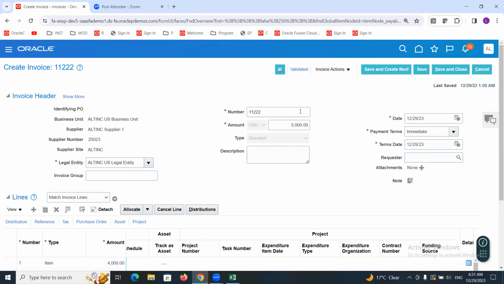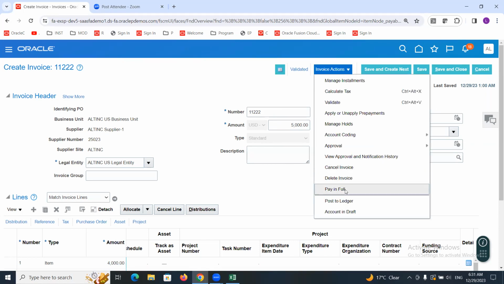Now we are going to create accounting for this invoice. Go to invoice actions. We have post to ledger and account in draft. Two options we have. If you select account in draft, the system will create draft accounting, sample accounting. It is not real accounting.